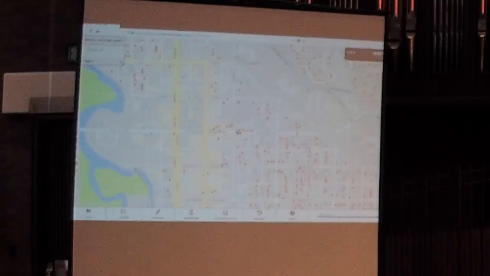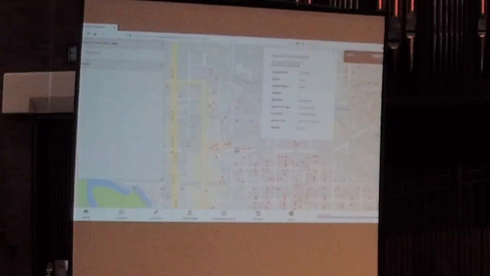This is the rooftop view. These are particular households based upon, I don't remember what the category was, sorry, and I'm skipping around. But then you can go in and click on a household, and you can find out the name of that individual. You can find out how many people are in their household, just some basic information. Now, if you want to, you can do even more work on that. That's a pretty cool thing, to be able to reach out specifically to the new members in this way.